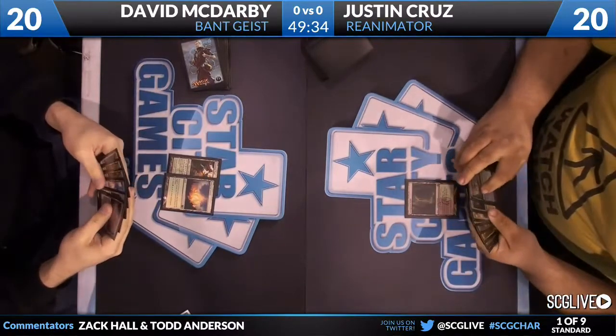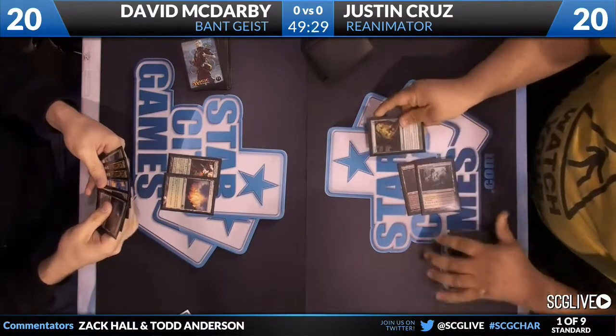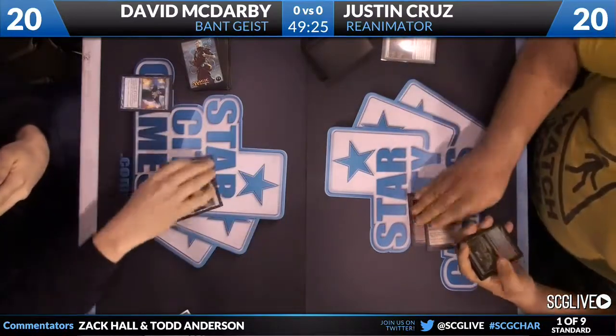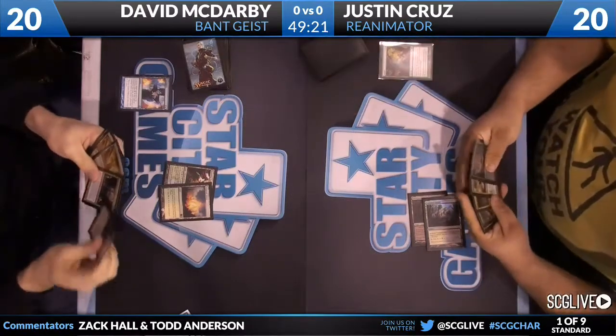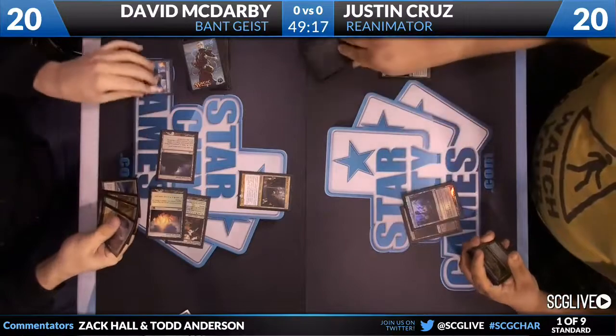The Junk Reanimator guy didn't have a mana creature on turn 1 because he's not playing any, and I think that was one thing that I forgot to point out. This Mulch here, going to get Syncopated, David trying to keep him from filling his graveyard, and hopefully keep him from drawing lands. And a Peeled Geist-Saint Trap looks like it's going to be a problem. Perfect. That's a perfect draw for Dave McDarby.